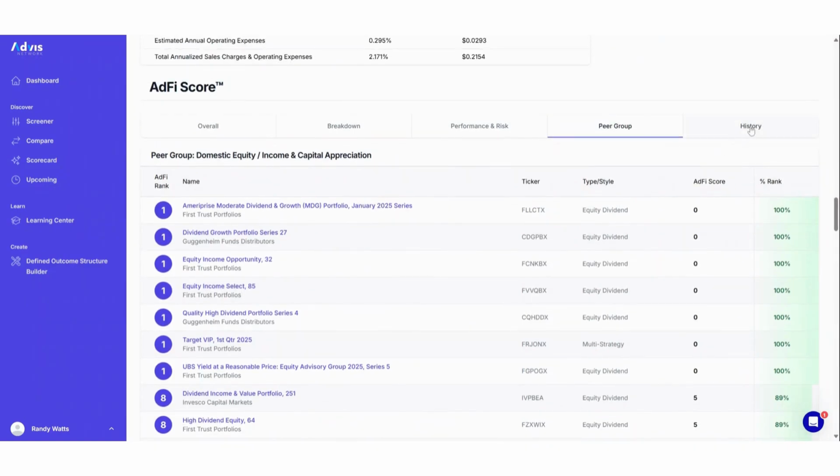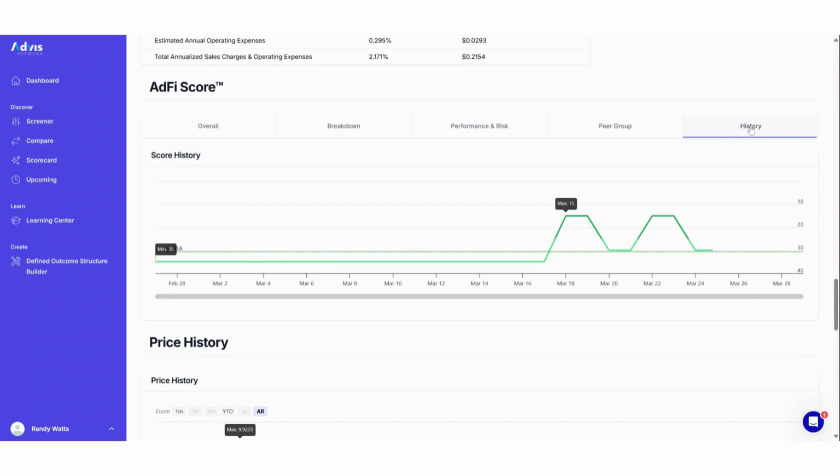So speaking of history, we'll move over to the last tab. Because this score is calculated on a daily basis and all the different metrics can change on a daily basis, this score is updated since the deposit of the actual series. So you can see if you look in here, when it deposited back in February, it maintained a 35 score and then improved, came back down, and improved again. You can follow the track history of the specific UIT strategy.